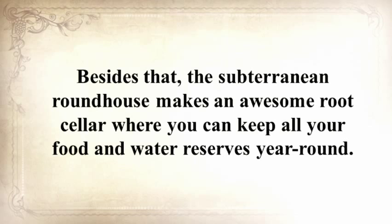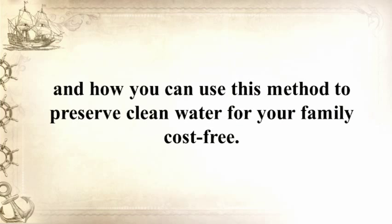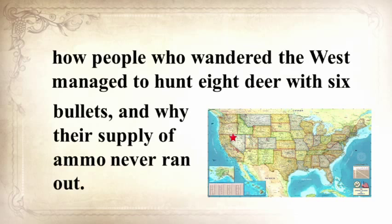From Shannon Azarez, you'll learn how sailors from the 17th century preserved water in their ships for months on end, even years, and how you can use this method to preserve clean water for your family cost-free. Mike Searson, who's a firearm and an Old West history expert, will show you what to do when there is no more ammo to be had, how people who wandered the West managed to hunt 8 deer with 6 bullets, and why their supply of ammo never ran out.